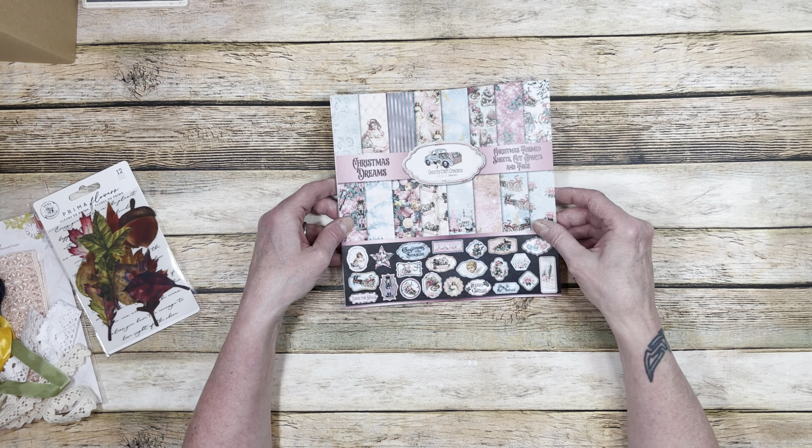It's absolutely gorgeous. Can you see that Santa? I hope you can, in his buggy. Oh my God, love it. On the back of that is this beautiful pink paper. We have a sheet of cut-aparts with some more strips, ornaments and mittens. And then we have little mini journaling cards.